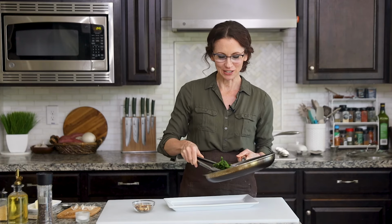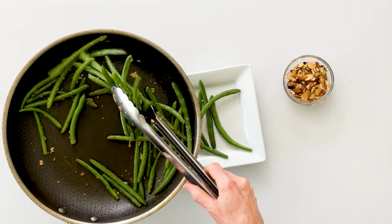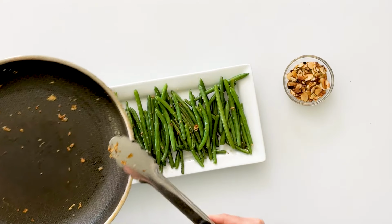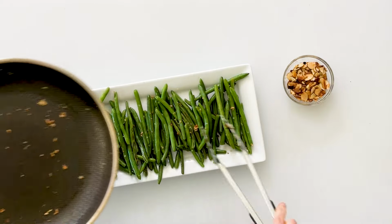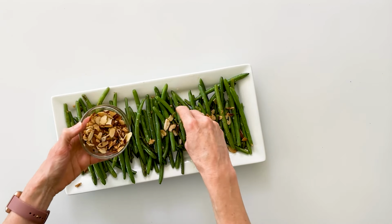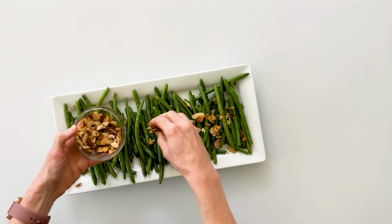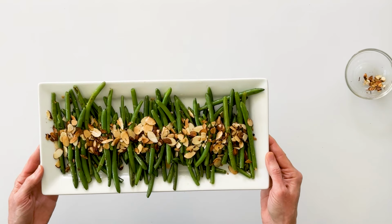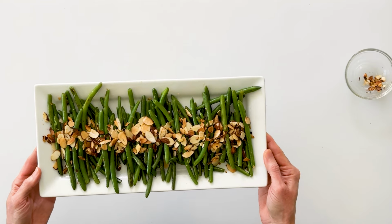Now we have these incredibly smelling green beans that we can now transfer to our serving tray. I love how they retain their bright green color. And then we still have some little bits of our toasted garlic that we can sprinkle on top. And then the best part is sprinkling on our toasted almonds. Not only do they add a beautiful garnish, but they're going to add a nice crunchy texture as well as flavor. And now we have this beautiful side that's going to elevate any main dish. And it's ready for a sample.